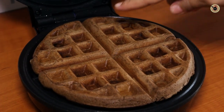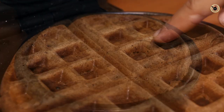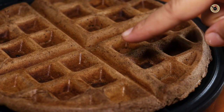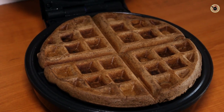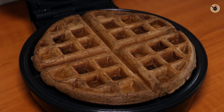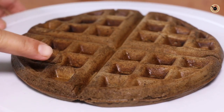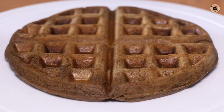Oh lovely! You can see how gorgeous a brown color it has got, with crisp edges on top. It's nicely crispy on top and at the edges with a lovely chocolate color. If you want to make it even crispier, you can cook for an additional 1-2 minutes. But this much works for me. You can see the bottom is also nicely cooked. I'm going to remove it and let it rest for about 2-3 minutes, and it will firm up a bit.